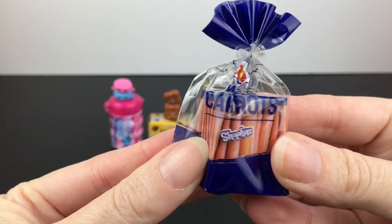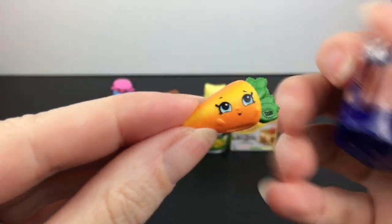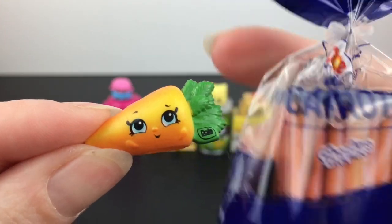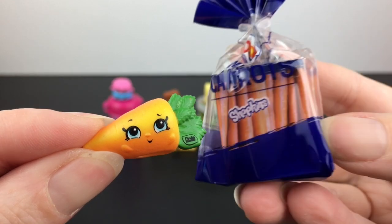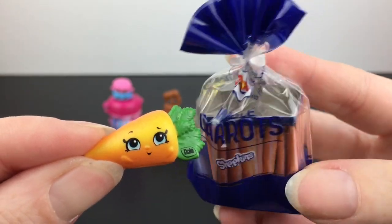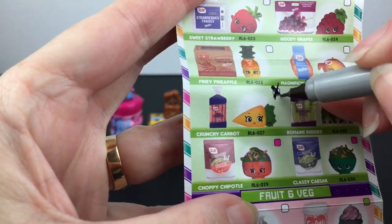They have their cute fruit and veg section. We have the bag of carrots, which here he is. I know he's a duplicate for me, but very cute. Love the detailing on the leaves, the shading, and that pack is just so true to what you find in the grocery stores. And it's by Dole too. And the carrots are a common.